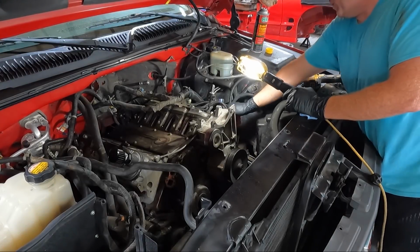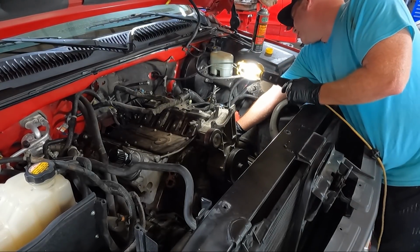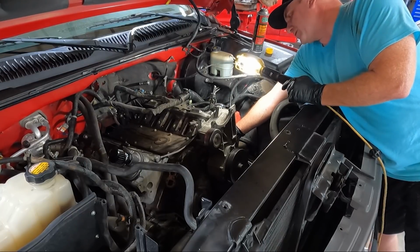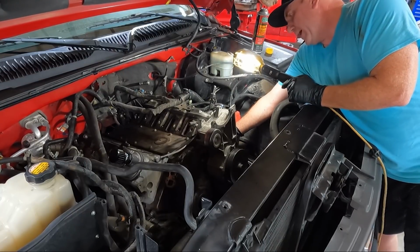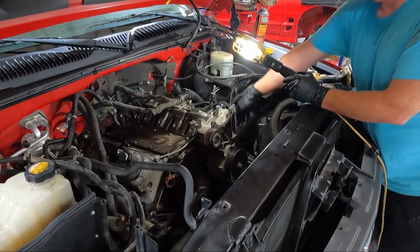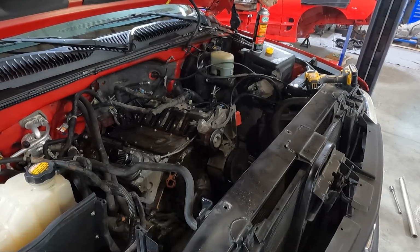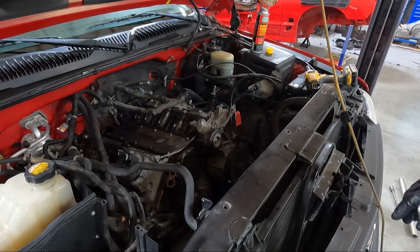So it's actually over here on the side. There's a bracket that comes up from the back. So it's a 15 either way. You could take the bracket off that bolts to the block, or there's a bracket that bolts to the back of the power steering pump. But I'm gonna go ahead and get it off, and then we'll get this thing out of the way.